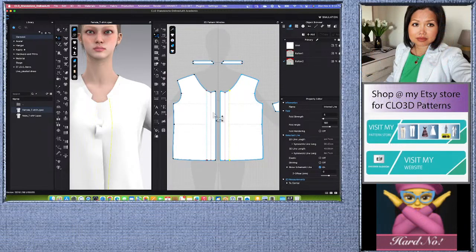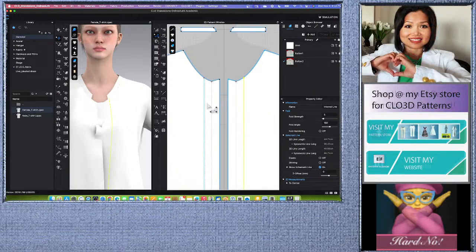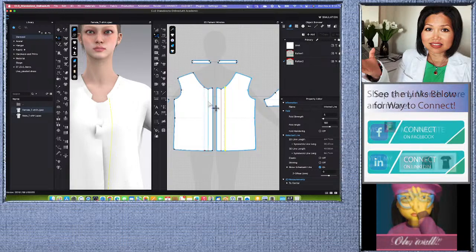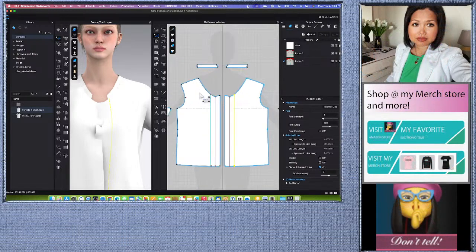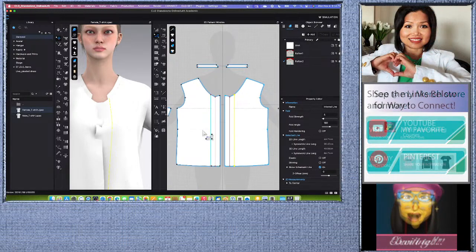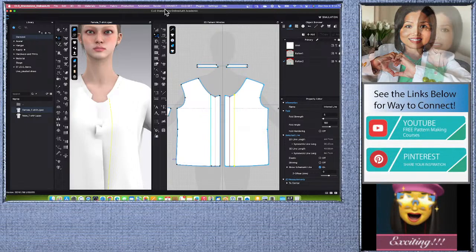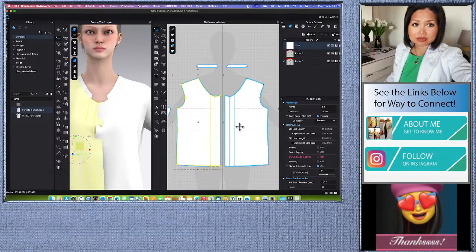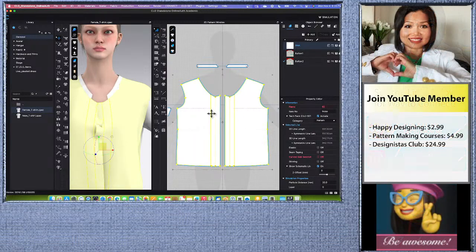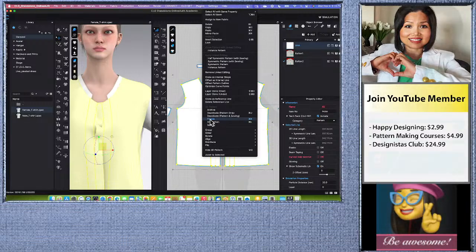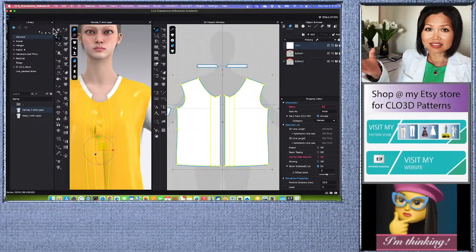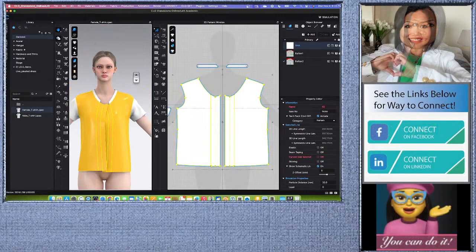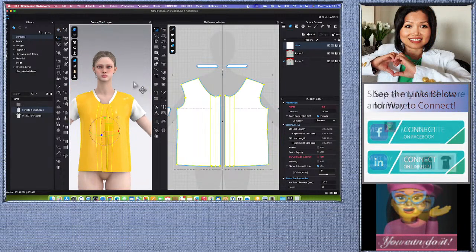So right now, we want to fold this and sew this. All right, I'm going to show you how to do that. It's a little bit tricky, but it's quite easy if you know the technique to do it. So first of all, let's strengthen this pattern here. So press shift to click on both patterns, right click, and we want to select strengthen. All right, and then let's simulate here. Okay, and stop the simulation.